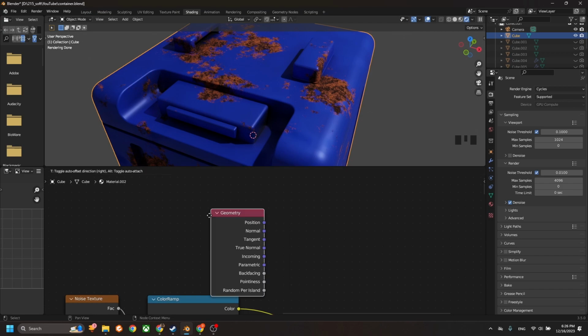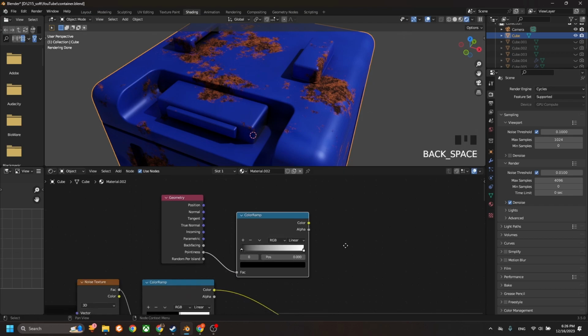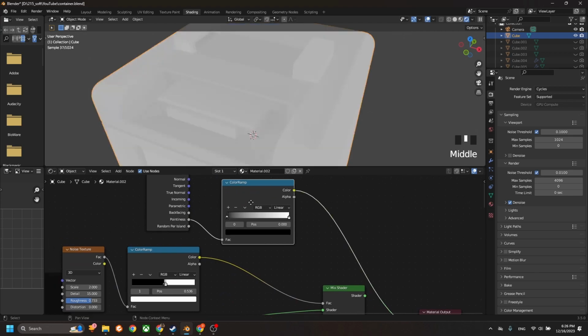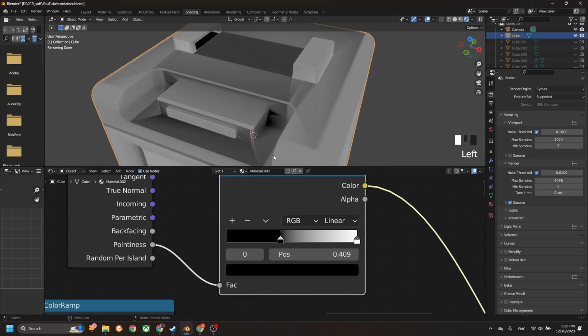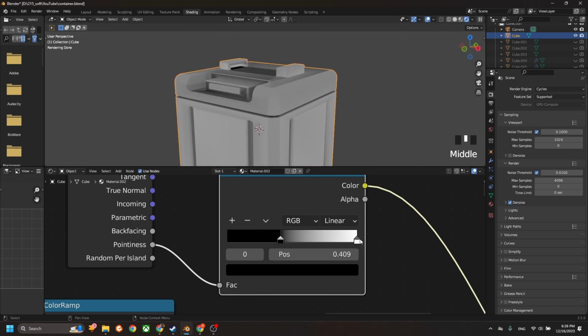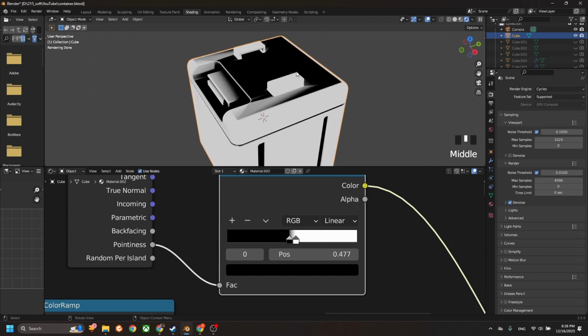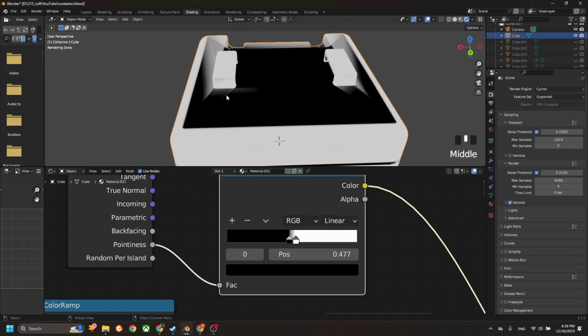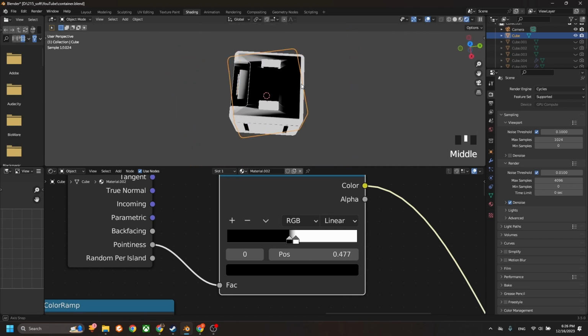So it's a geometry node. In geometry node we have pointiness. Okay, I can connect this pointiness to color ramp, connect it to the output, why not? And we can see here, if I increase it, it does something. It changes the values. As you can see here, the closer they are, the better it is. But still, depending on the model, you may get some strange artifacts that should not be there. In these places it's okay, but here it's definitely not.